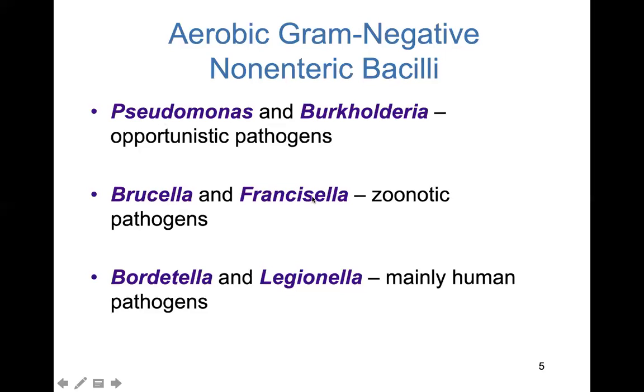Brucella and Francisella are zoonotic pathogens, so those come from other animals. Bordetella pertussis. You guys ever heard of that vaccination? Yep. That can be deadly. Usually it comes from a parent or a grandparent carrying it in their throat. For us, it's not a problem, but infants and small children are. Legionnaires' disease, we've heard of that, mainly a human pathogen, but it really has to live near amoebas, so it's got to be around water. So when you go to Wegmans or Whole Foods or Trader Joe's and they're misting all those vegetables, just saying.